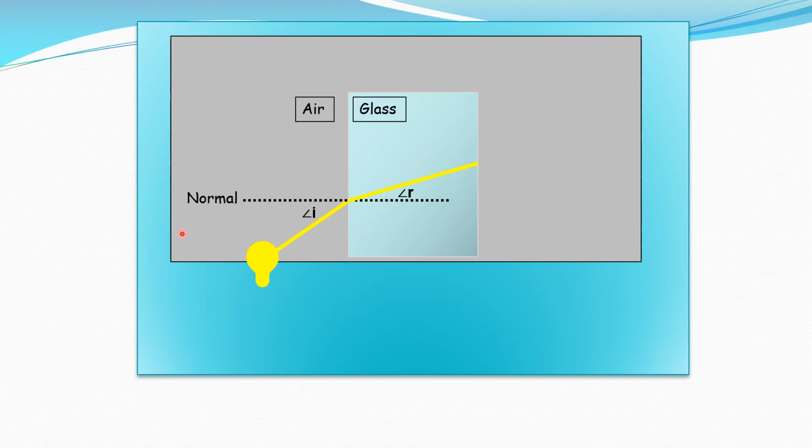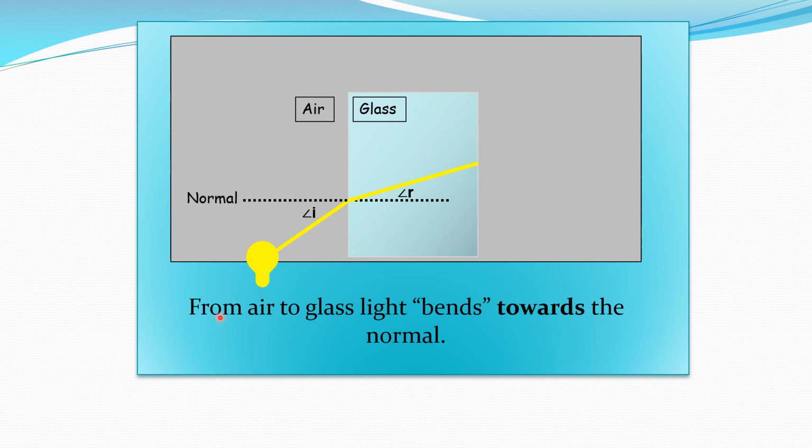Right, so this is what happens when light goes from air to glass. When I'm saying air to glass, I'm just meaning a less dense material to a more dense material. Usually what we deal with is either air to glass or air to water, or obviously water to air or glass to air. Those are the examples that we look at most. What we say is the light bends towards the normal, because you can see how this ray of light bends, so it's actually closer to this normal line, meaning that this angle in here is smaller than this angle in here.